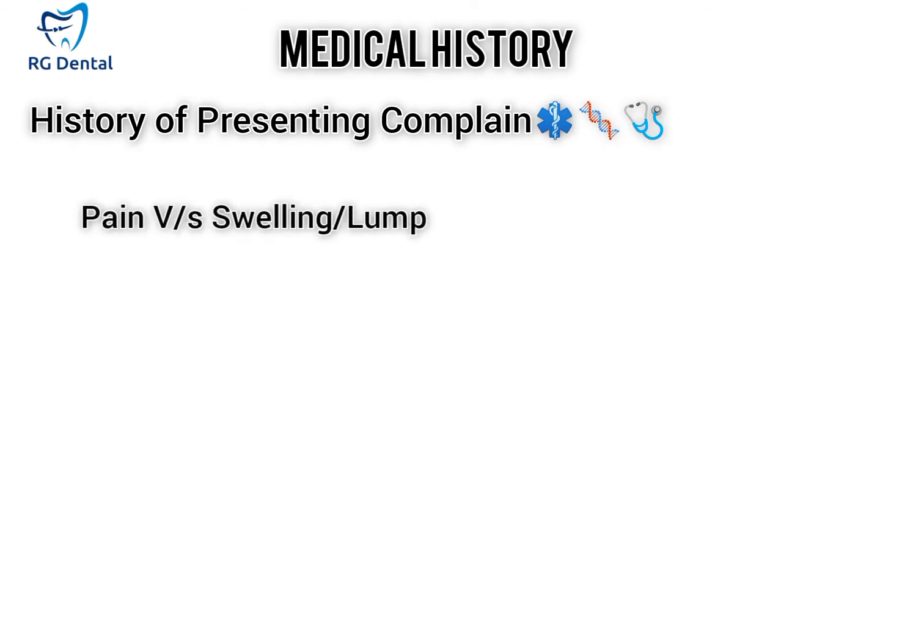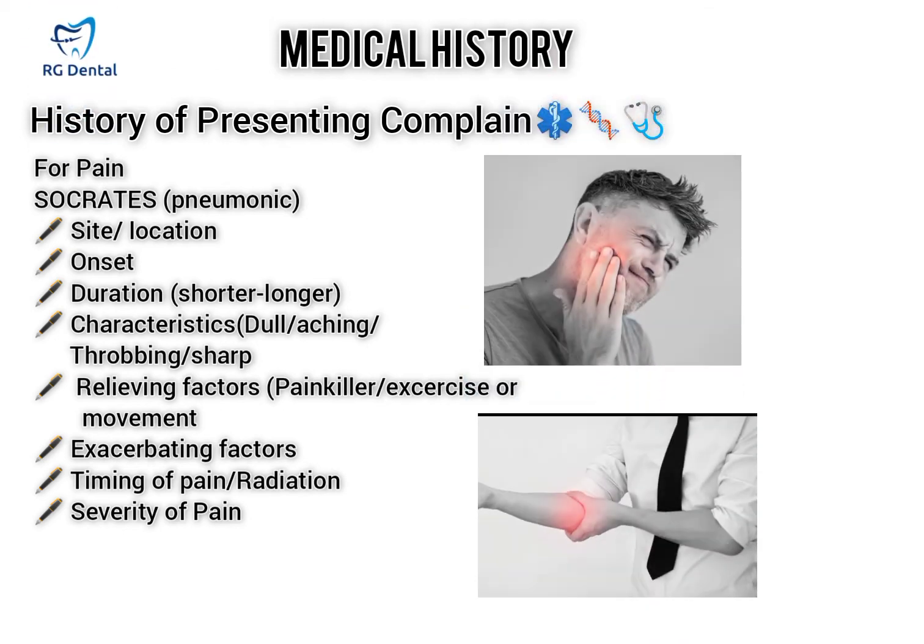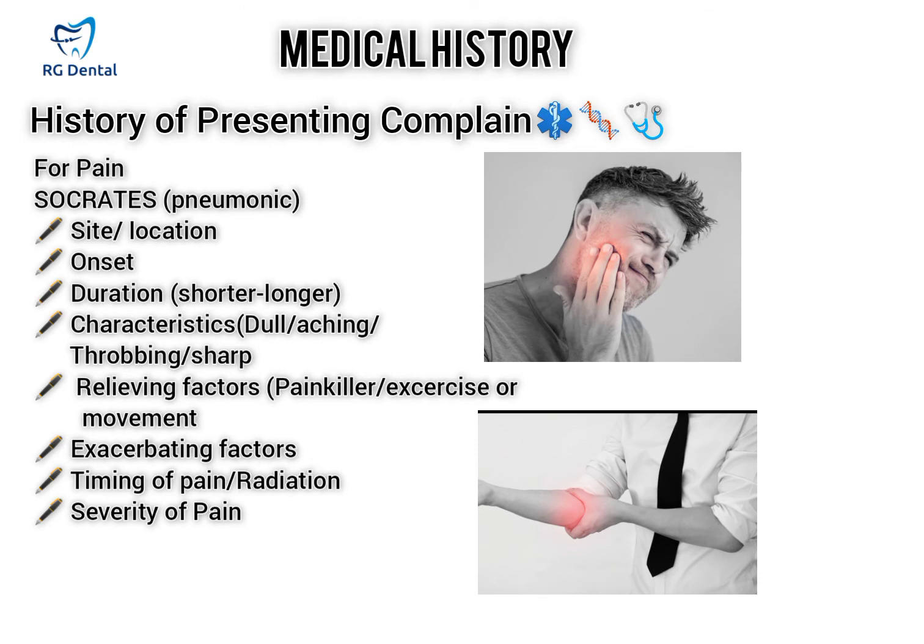After the presenting complaint, there is the history of the presenting complaint. In the history of the presenting complaint, you have to ask different criteria of questions for the pain and different criteria of questions for the swelling. For the pain, you have to ask the patient different questions: the site of the pain, onset of the pain, duration of the pain, characteristics of the pain, relieving factors, and aggravating or exacerbating factors, and the timing of the pain, the severity of the pain, and the associated symptoms, or any radiating or referred pain or not.